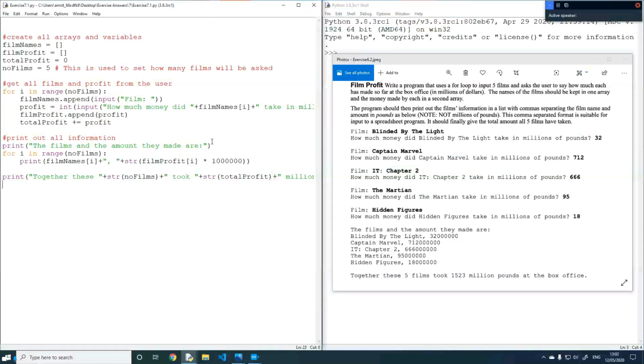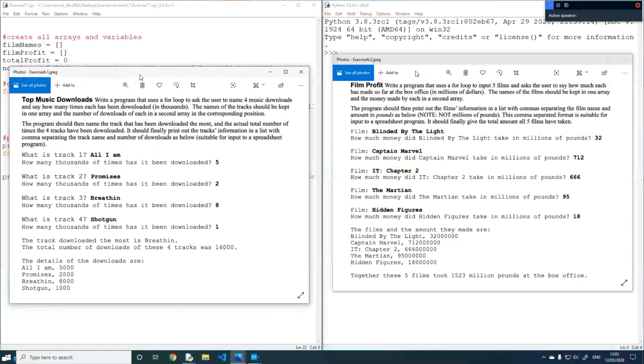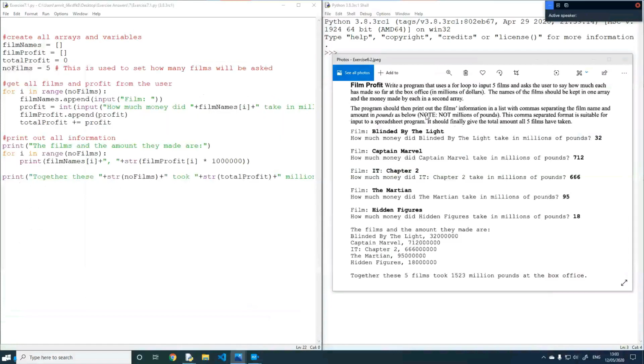So yes, this was yesterday's challenge. Yesterday we looked at arrays and for loops and how to play around with both of them and how arrays work. And there were two challenges I gave. We're going to be going over this one first and then quickly the second one. It's pretty much the exact same thing with a few minor changes.